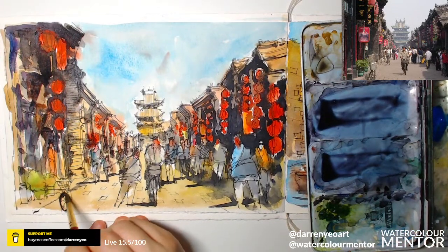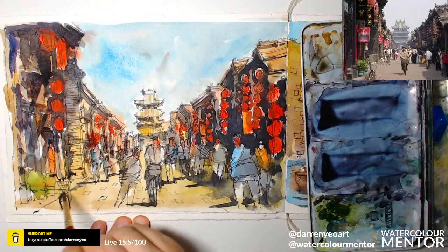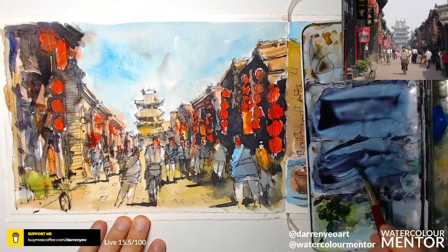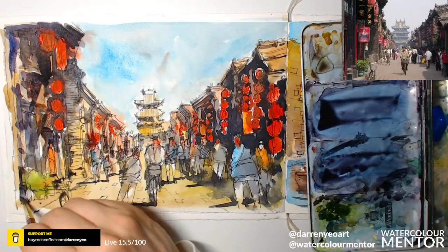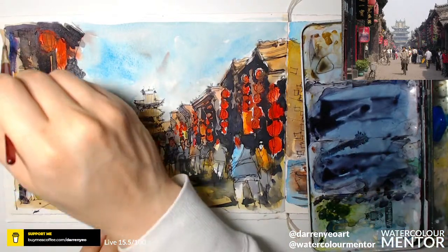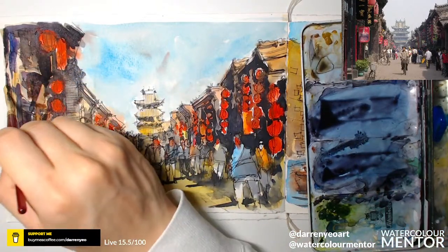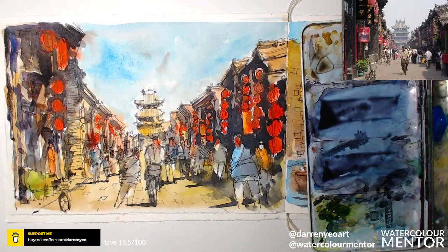Okay, let's draw in this bicycle. Just a couple of handlebars there, like that. And this can be the side of a pillar or something like that. In fact, this here is a pillar too. I almost forgot to put it in, but I'll just add in a bit of darkness here on the left, like that.